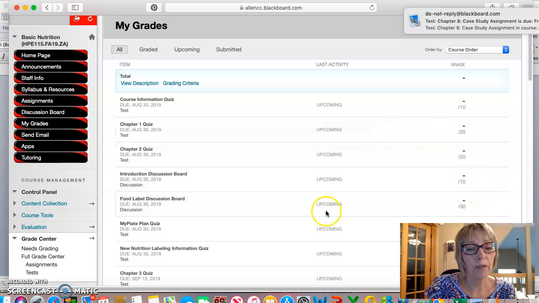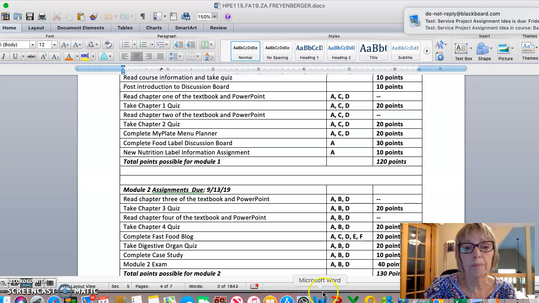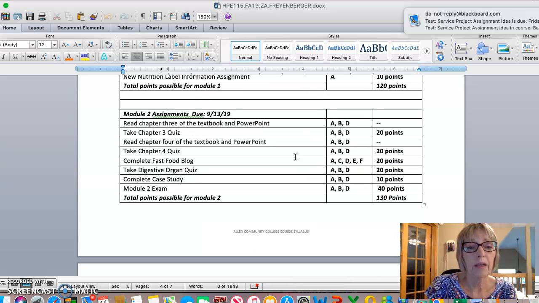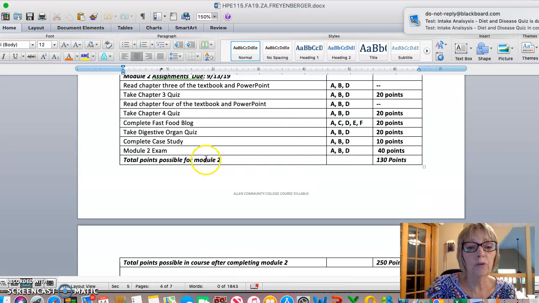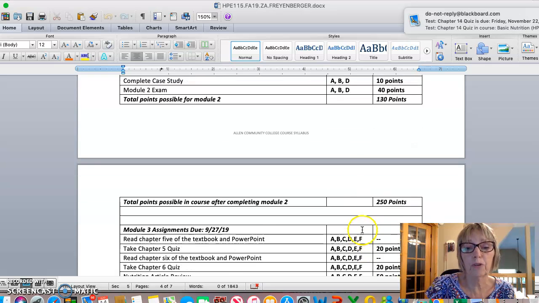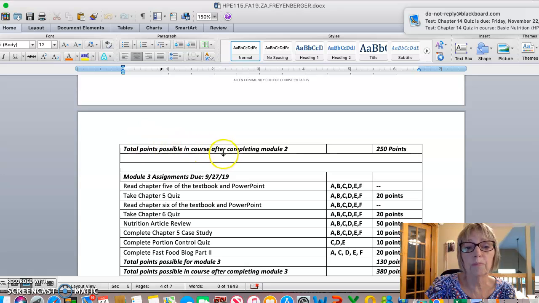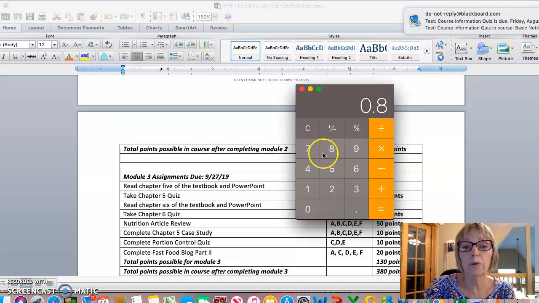point value. Then you can go to your syllabus where it tells you not only the total points possible for that module, but it also has calculated up for you the total possible points in the course at the end of Module 2. So it just keeps a cumulative number there. And so let's say that you had 200 points at the end of Module 2 altogether in the course so far in both of those modules.